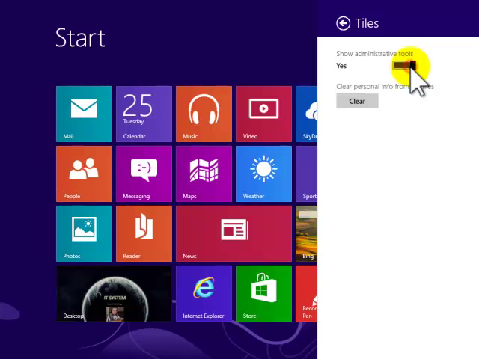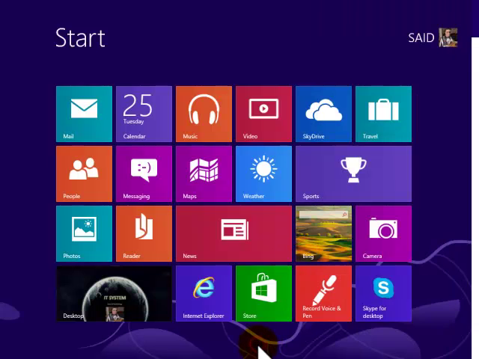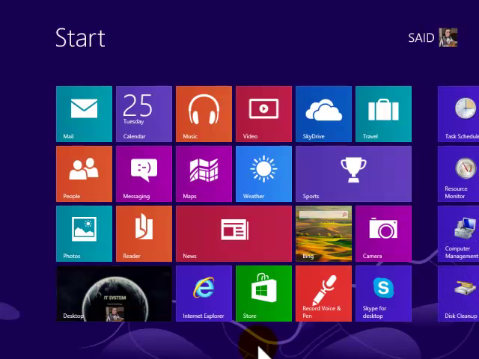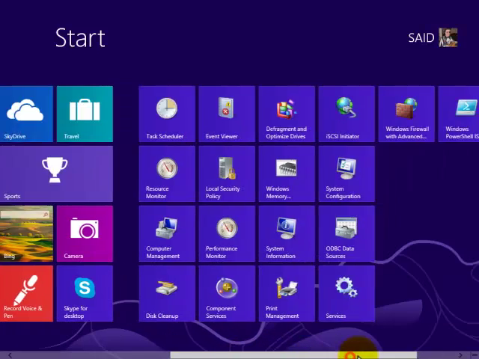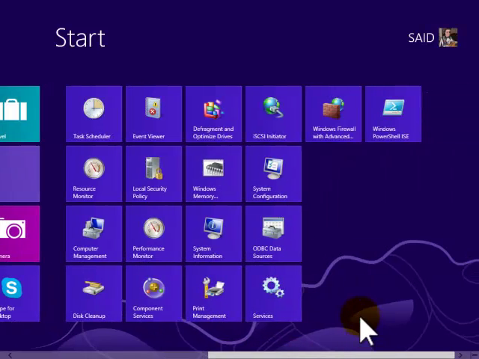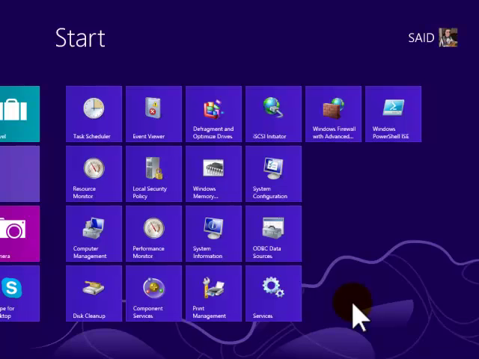By clicking that and going out, click anywhere in the background, wait a second, and new tiles appear in the right hand corner.